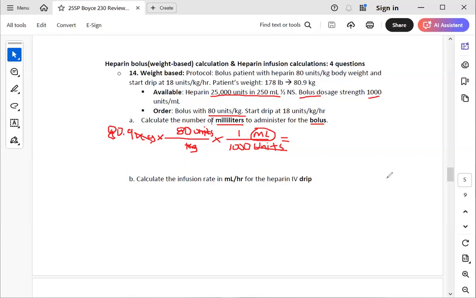I know some of you are not fans of using dimensional analysis, but I promise you, you're already in third semester, but if you can get this dimensional analysis stuff down, it does pay dividends down the line. You can almost figure out just about anything as long as you know the different conversion numbers. If you know the different conversion numbers, you can pretty much figure out anything.